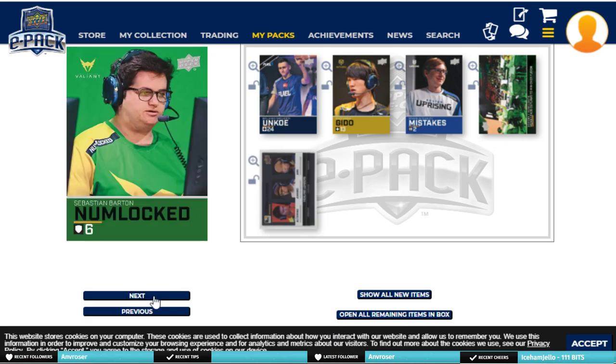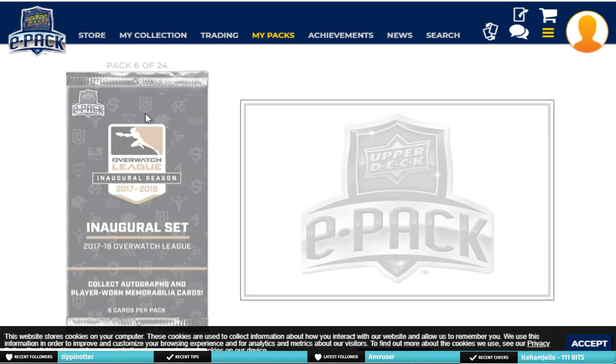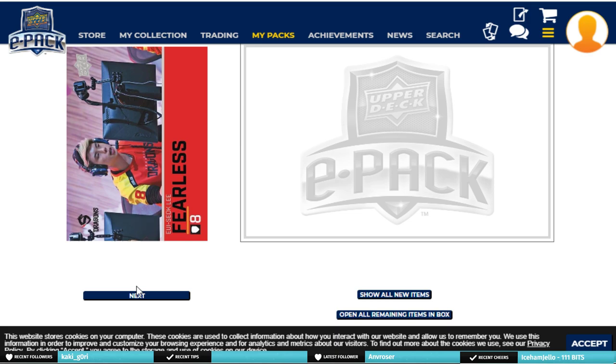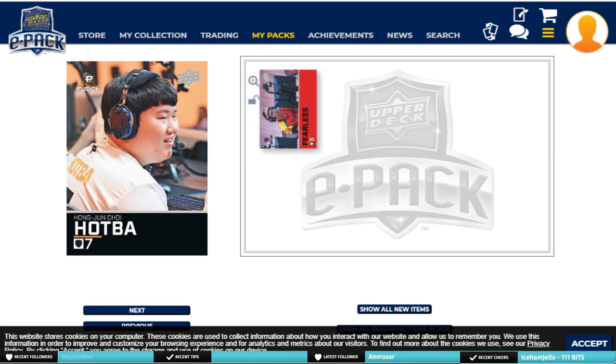Okay. Another person, no longer in the Overwatch League. You got Numlocked, who's competed in Contenders nowadays. All right, let's move on to the next. So we're still at two rares at this point. Fearless, he's with Team CC now, since he joined the Academy team for Shanghai Dragons. Let's see, Hotbo, of course, is with Guangzhou Charge now.